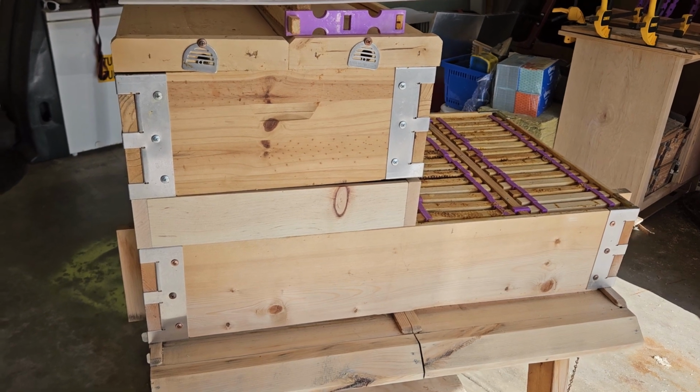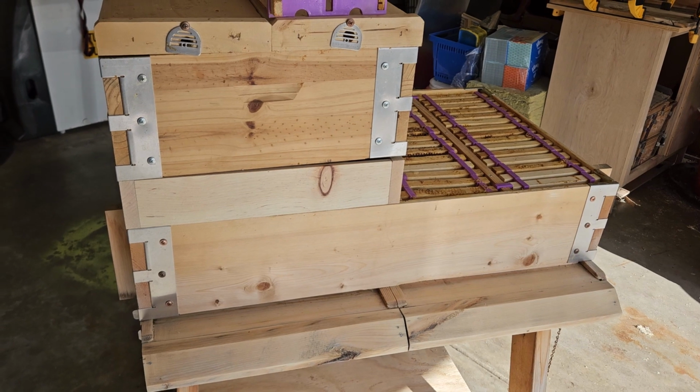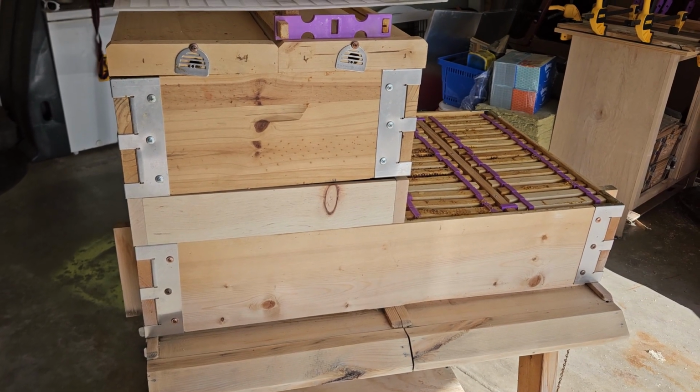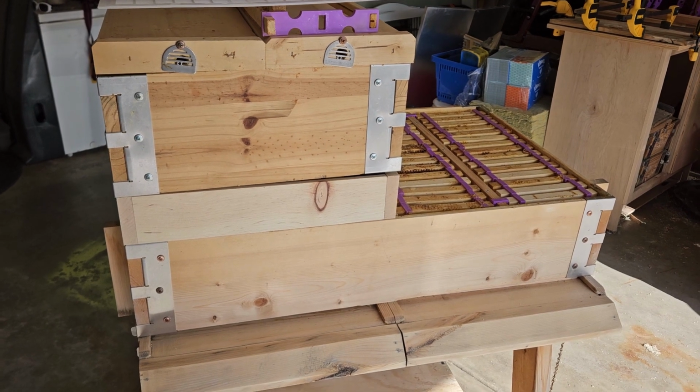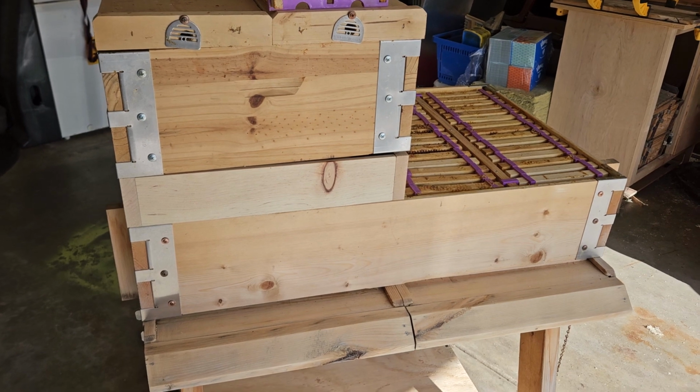This is definitely different. And since it's not standard Langstroth, I mean, it's many of the same sizes, but it makes you think a little bit more about how you do things. So it's a bit of a challenge, but we're working on it.